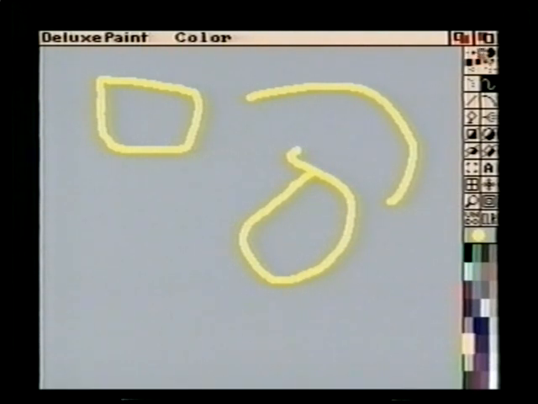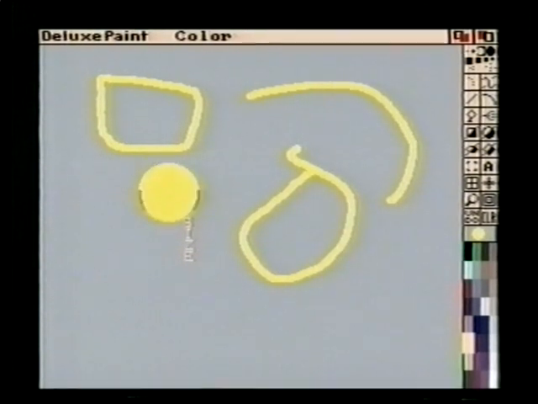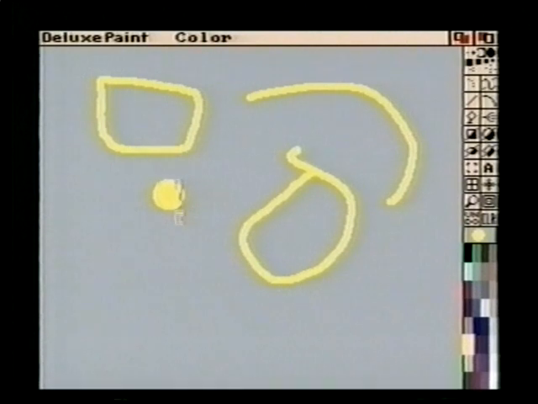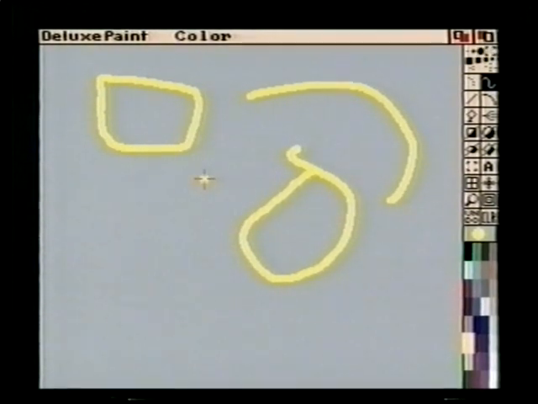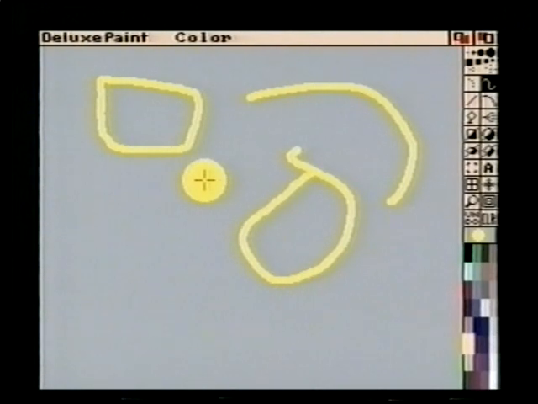If you click a custom brush with the right mouse button, when you move back to the screen, the word size hangs on the cursor. To increase or decrease the size of the brush, press either mouse button and move the mouse. Actually, a much easier way is to select the brush with the left button in the normal way. Return to the screen and press the plus or minus keys to alter the brush size. You can, of course, change to any other painting colour simply by reselecting with the left button.